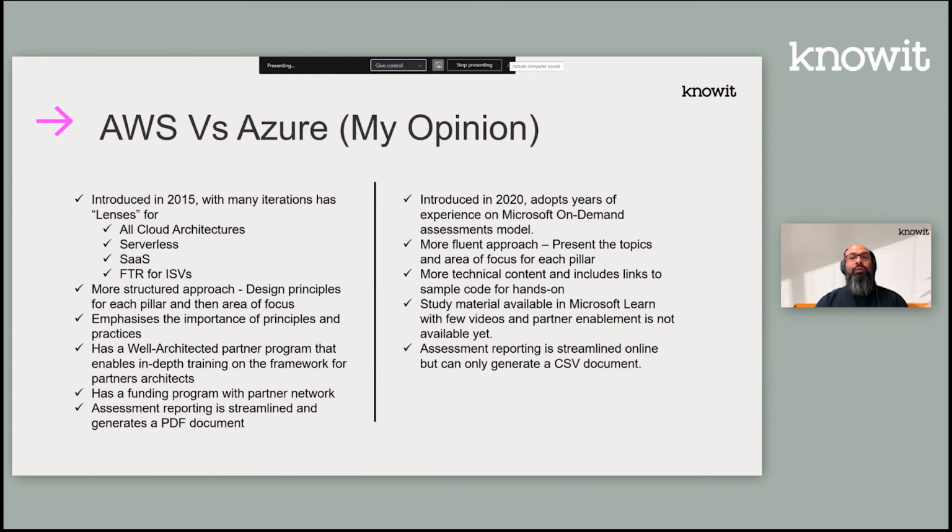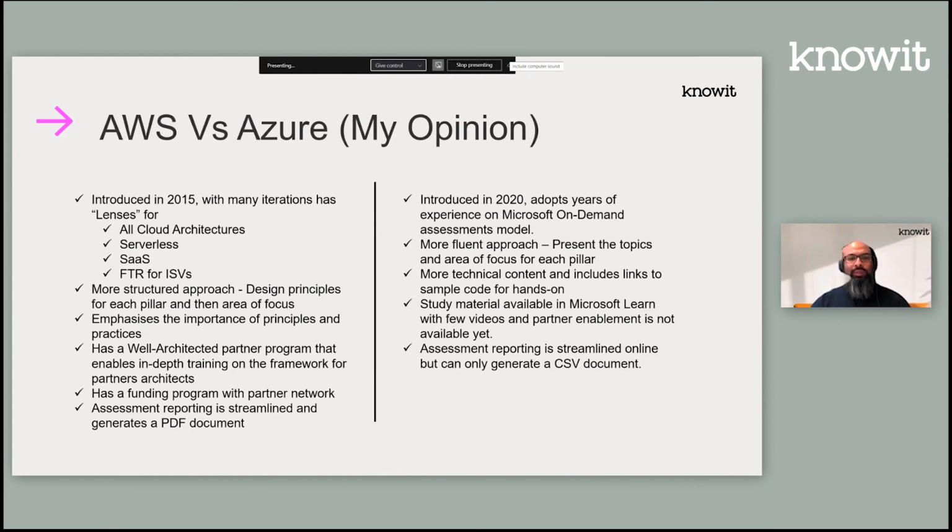So Knowit, as we know, has an offering already available where we can do the Azure Well-Architected Review as a partner. So we are one of the forefront pilots doing these reviews.